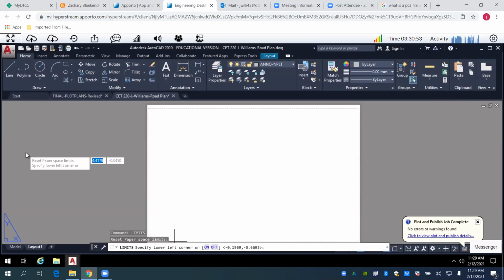So x is minus 0.1969, comma, y is minus 0.6693, because we're going to insert that 24 by 36 title block into our layout space at that absolute coordinate. So I recorded it so I can have it. You might want to do the same.